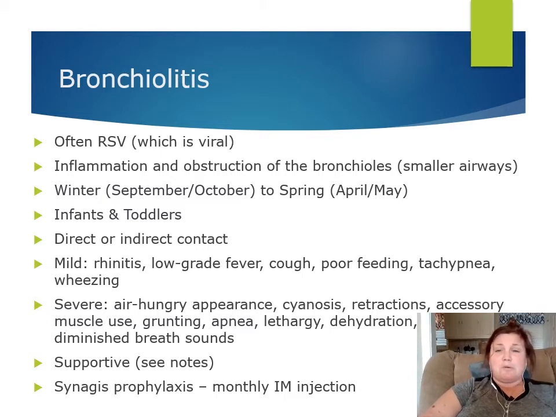So basically those vulnerable patients I mentioned before that are premature and have heart defects or lung conditions, they may be candidates for this injection, which is given every month during RSV season, which is that September through April or May timeframe. The child gets a weight-based dose every month during RSV season. Know that it's a very expensive treatment, which is why not everyone gets it. It can't be administered to all children, only the vulnerable population because of the expense of the drug.